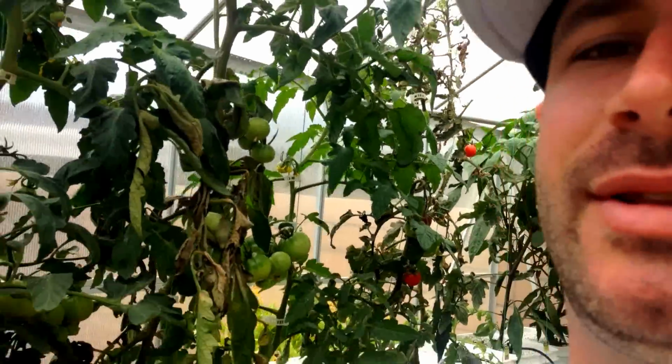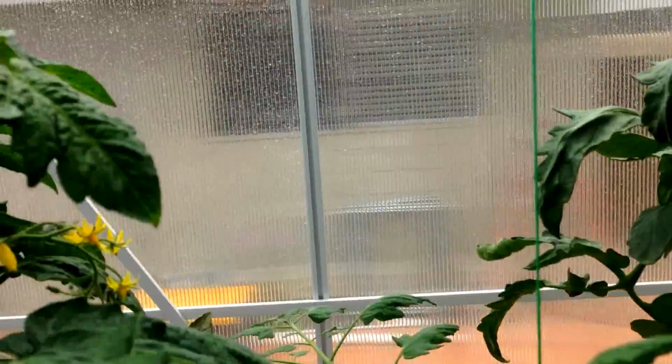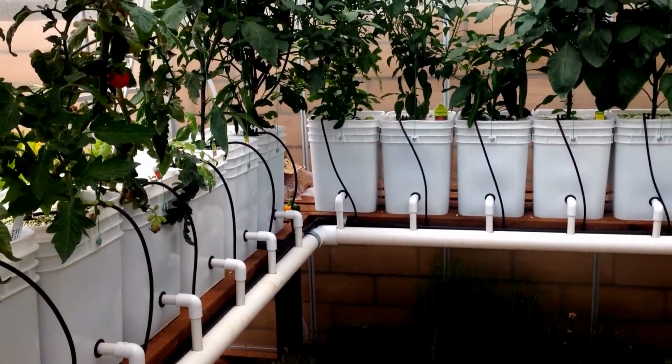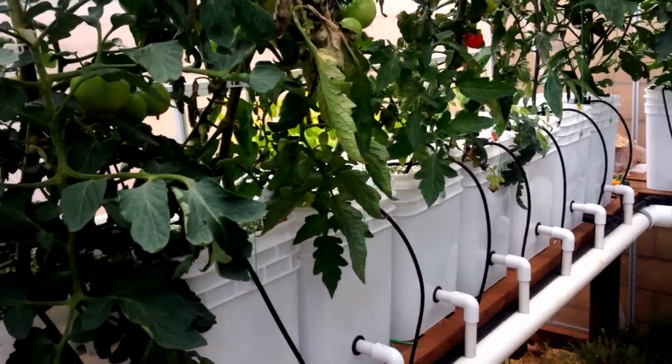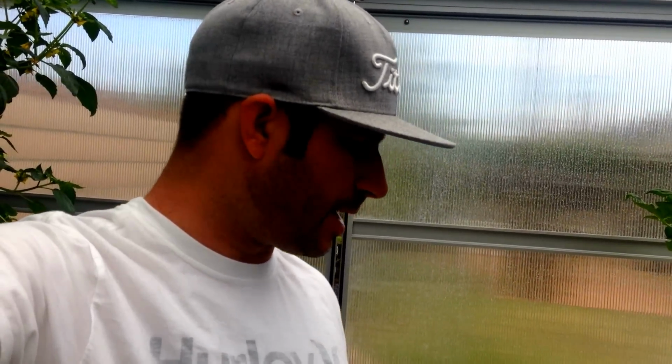Other than that, on the outside, you can see just kind of how big the greenhouse is now. You got to take into consideration the plants are off the walls, so maybe make it a little tighter in here, but when it's empty, the thing's actually pretty good size. And I've got a gap in the back there because I originally built this to have wood boxes running this way, so it was deep enough. So eventually I'll probably drop these down a little bit because I wasn't expecting things to get so tall. But I'll probably cut the tables down, shorten them up, push them more to the walls so I have more room in here, and maybe even run something up the middle. So that's pretty much my improvements on the inside.